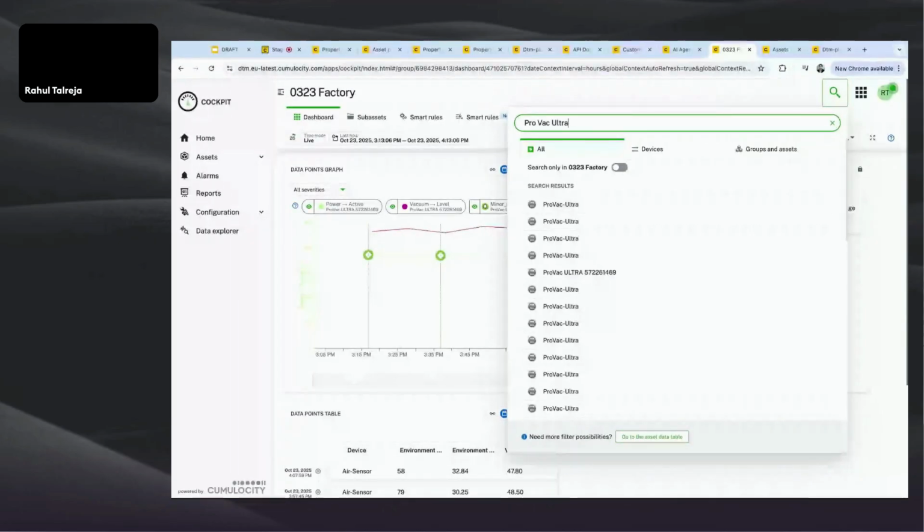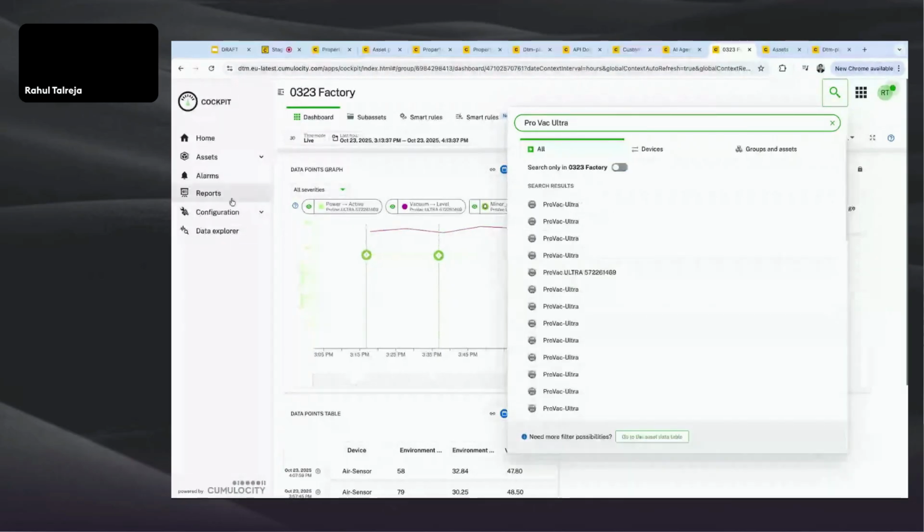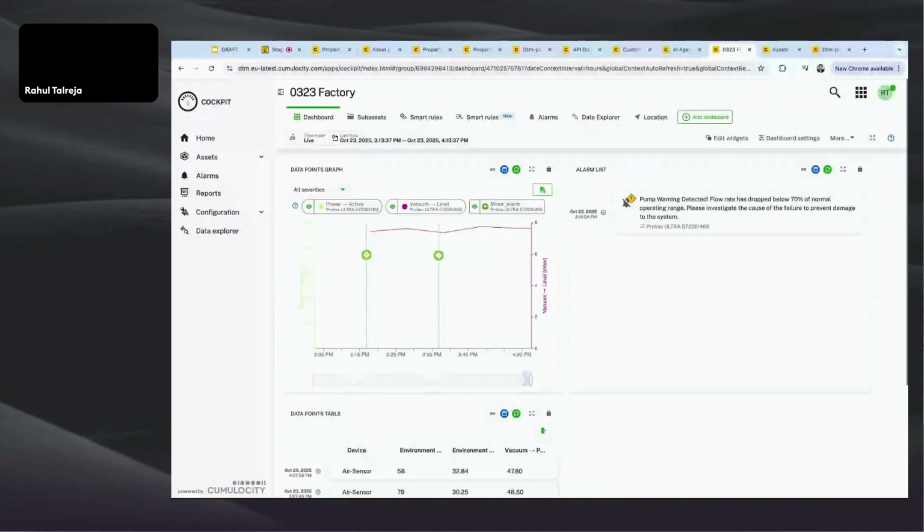In case you would like to revert to the old mechanism, you can still use a feature flag to disable the new search and enable the older one. Another enhancement which we have done in the new search is we have made it context aware. So now, if you are already in one of the assets, you can also specifically highlight that you would like to make the search within the context of that asset itself. So this search is already live.